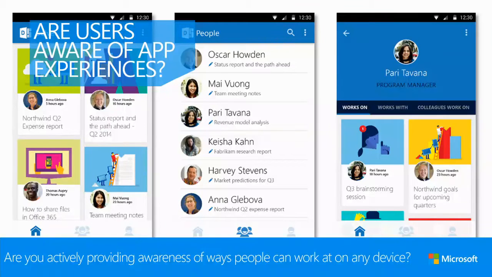And of course, there's the Yammer app, and I think Yammer usage has skyrocketed because of the mobile app. Yeah, we've got OneNote, we've got Skype for Business and Lync, all sorts of different apps. So here's the question for you guys. How many of you feel like your organization, your users, know that these apps exist? No one's putting up their hand. This is a scary thing, right? We need to make sure we're driving awareness and we're not just relying on somebody else to do it.